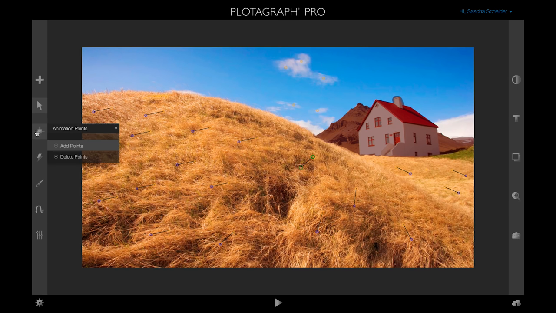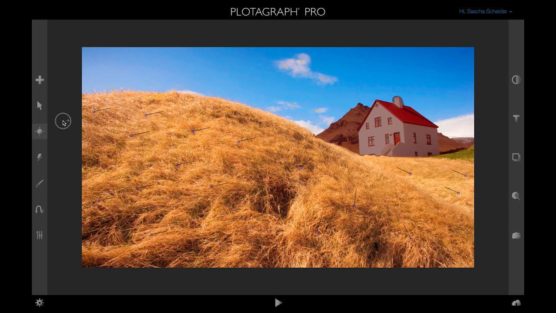So what else I'm going to do is come over and add some stabilizing points. Like, I don't really want the top of this hill to move here, so I'm just going to add a couple stabilizer points all the way down here that I wouldn't necessarily want to do with a mask. I got you. Okay.